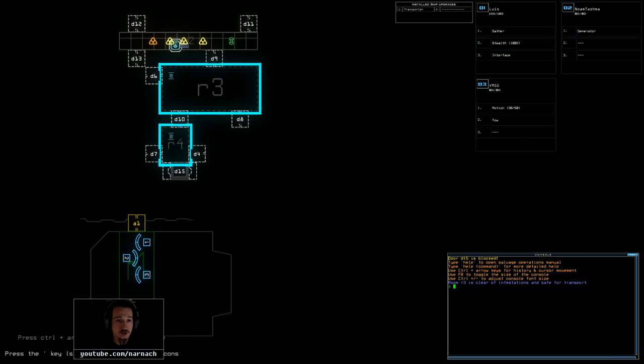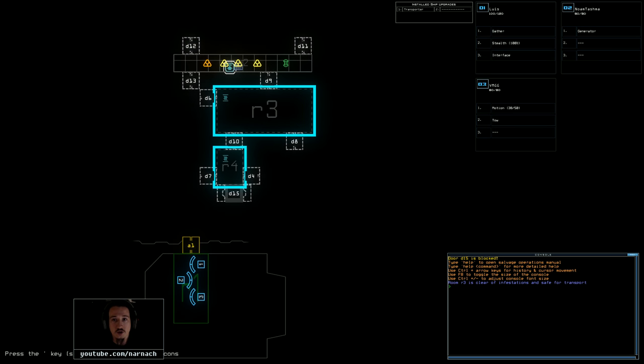Again, no logs. Also, we got a good scan in on room 2 up the top there. It has a fuel depot and it has 4 bits of scrap as well as an upgrade module. This is a very interesting ship so far. Already liking it. Also, room 3 is clear of infestations and safe for transport.